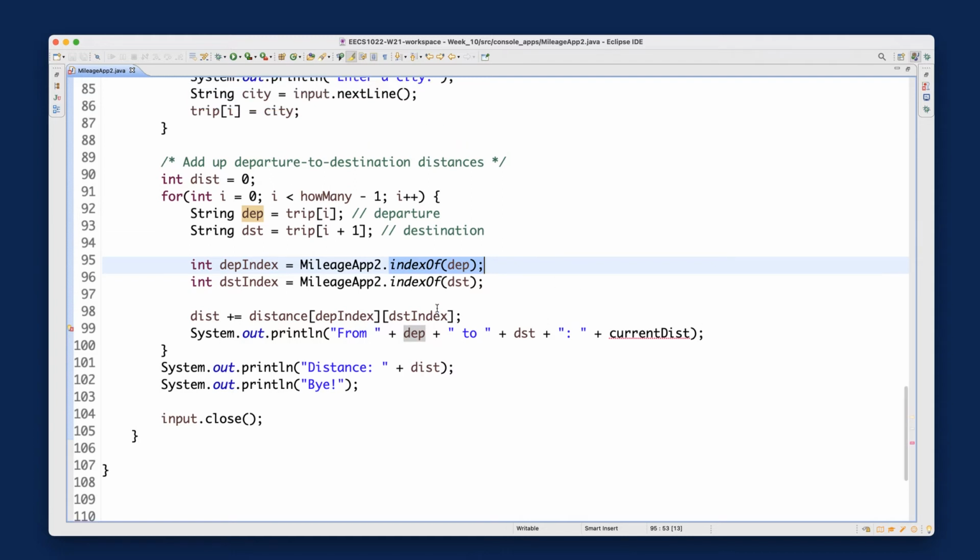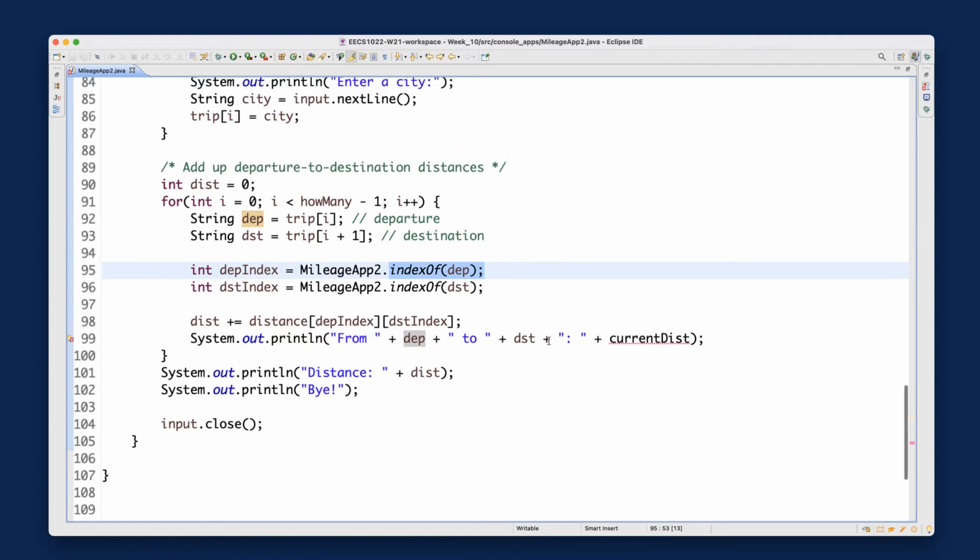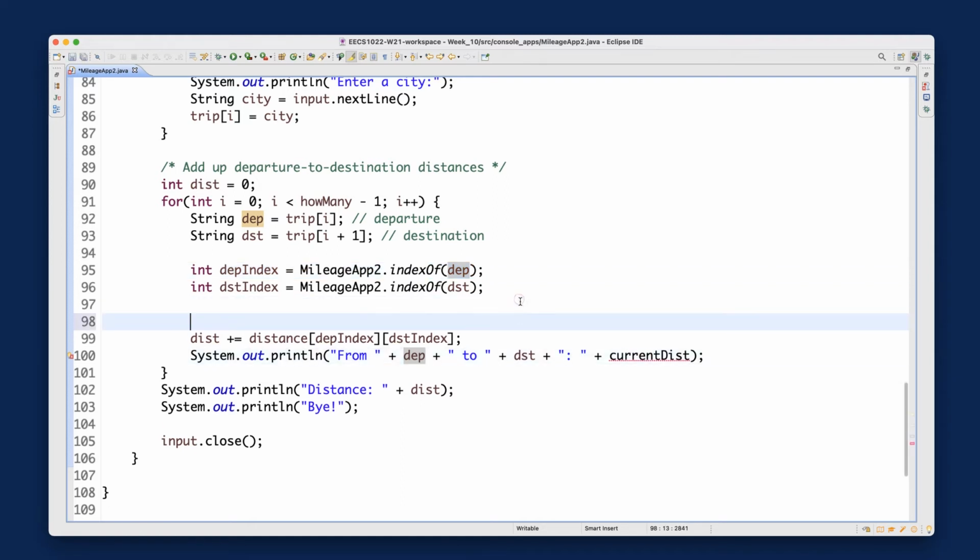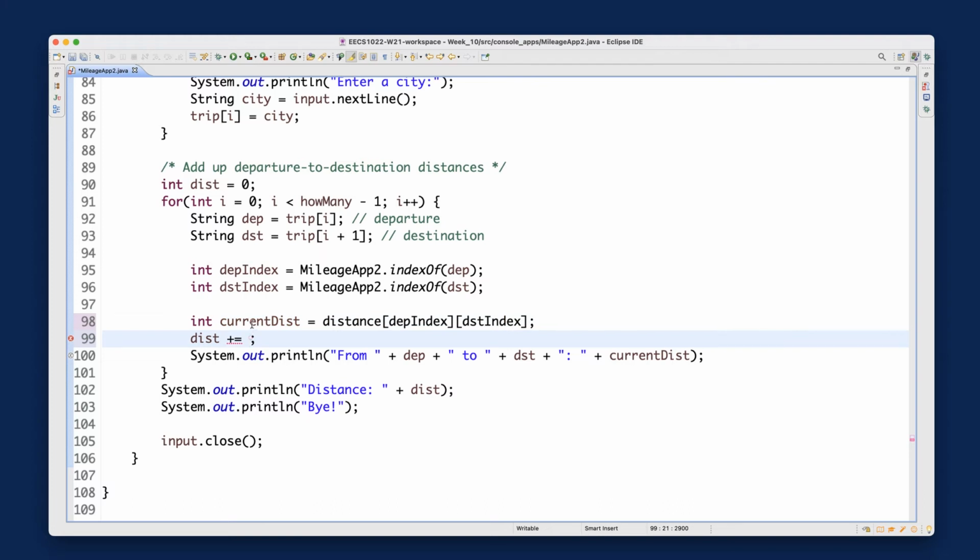Okay, and then there's something we need as well. Oh, you know what? Current distance actually does have its use. So why don't I introduce it back, right? I regret, sorry. So current distance over here will be assigned to this guy over here, and then let's just put it back. Yeah, because we need to print out a breakdown, so we definitely need it. And so this part over here will be current distance, right? So it can be reused in both accumulation and also for the breakdown printout over here.